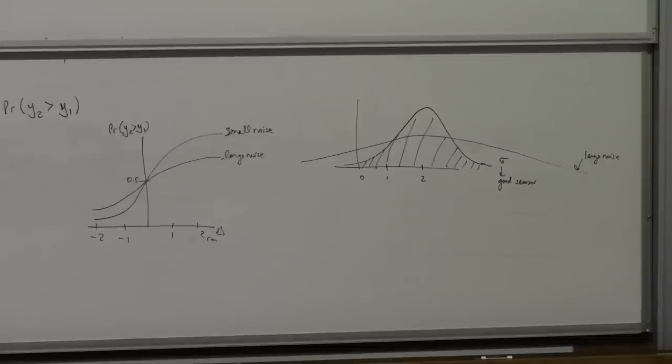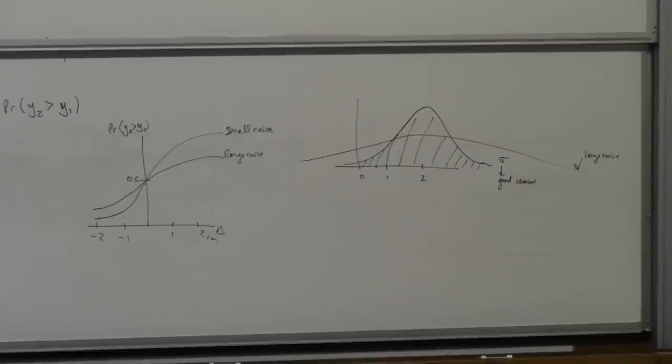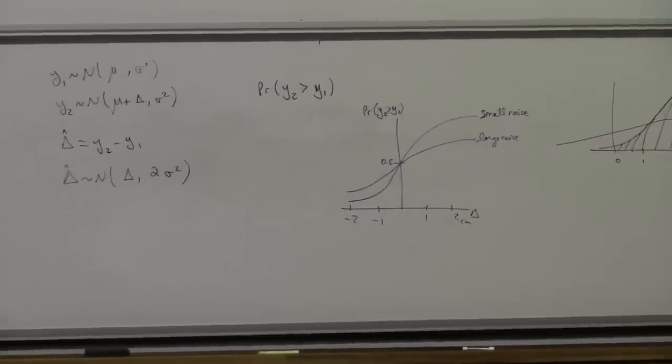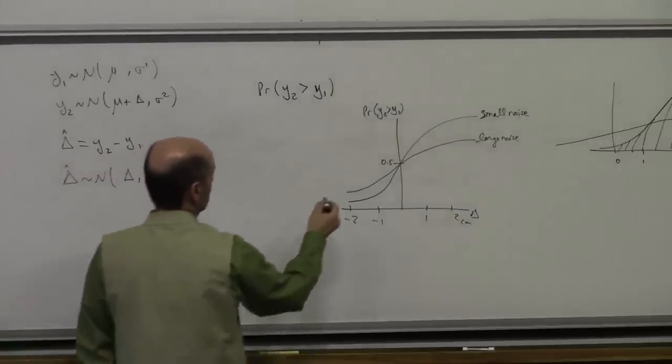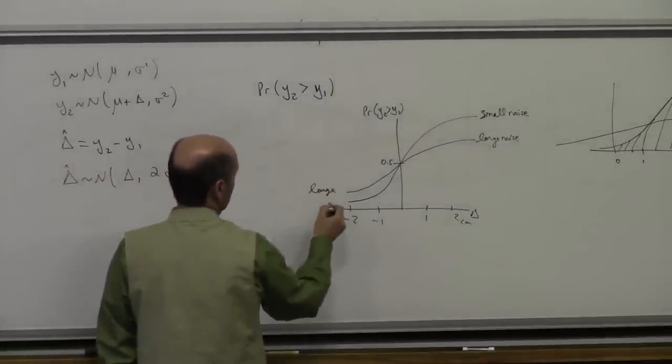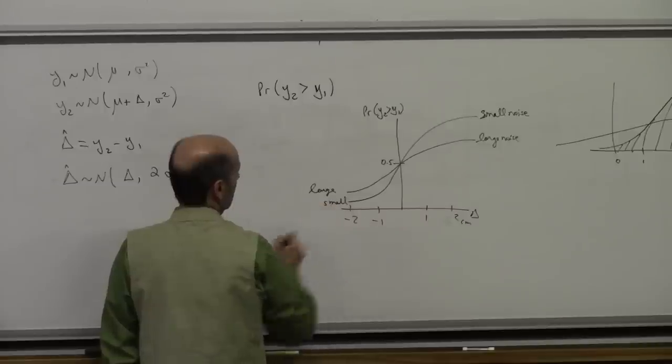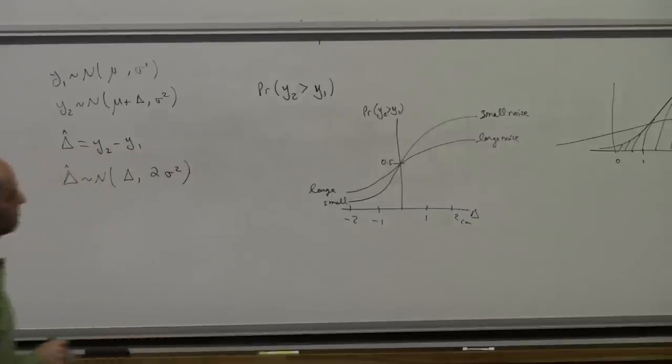So you can calculate the noise that there is in each sensor by looking at the probability of detecting something being bigger or smaller than a standard size object. And so again, this is large noise, this is small noise. Sorry, I'm using the same color for both of them. Does it make sense?